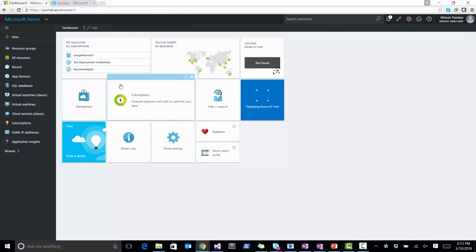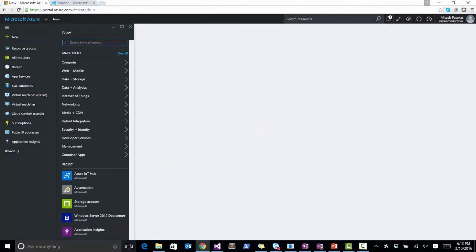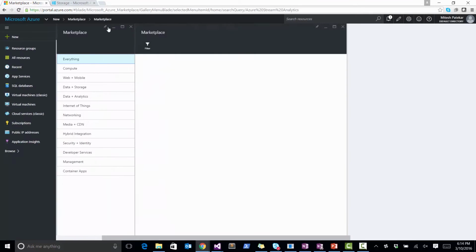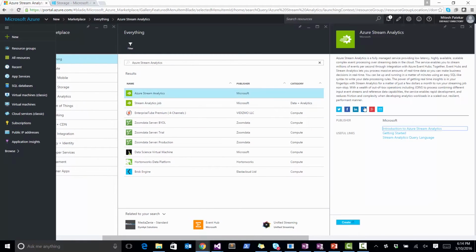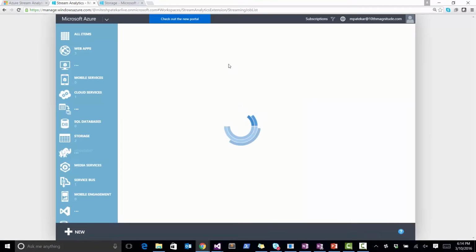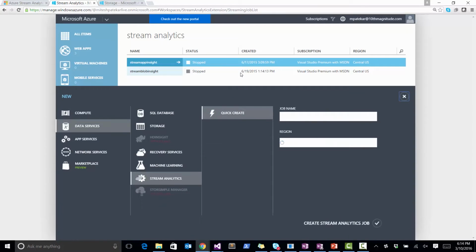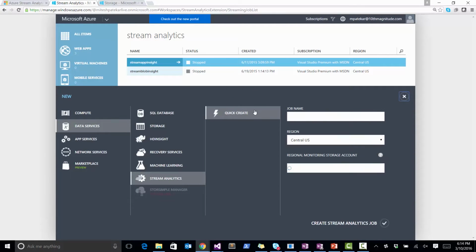Now the next step is to create an Azure Stream Analytics job. We can start with that. It redirects me to the old classic portal because the new portal doesn't have the UI to support Stream Analytics.